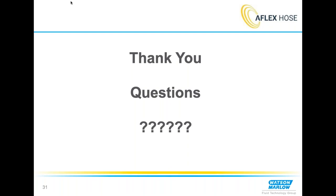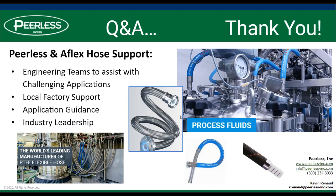At the moment there are no questions in the queue, so you did a great job explaining everything. We'll be hanging around for another minute or two. Ernie, thank you very much — we appreciate you being here. We do apologize for going a little bit longer than normal. You can see a picture showing the flexibility of some of these hoses. Also, to add to what Ernie mentioned about laser etching — we also do pin stamping here at Peerless. Some customers demand that we pin stamp every single item, providing unique serial numbers, project numbers, and lot numbers. If you think you have needs in that area, we can certainly help.